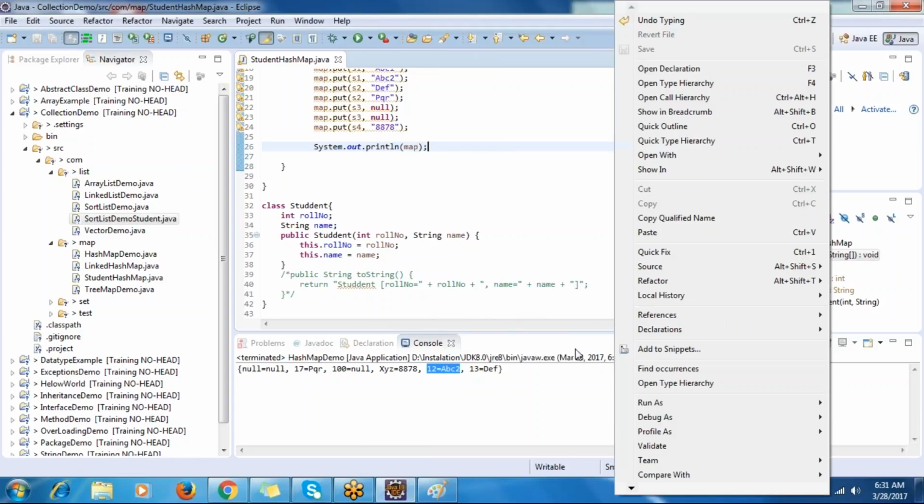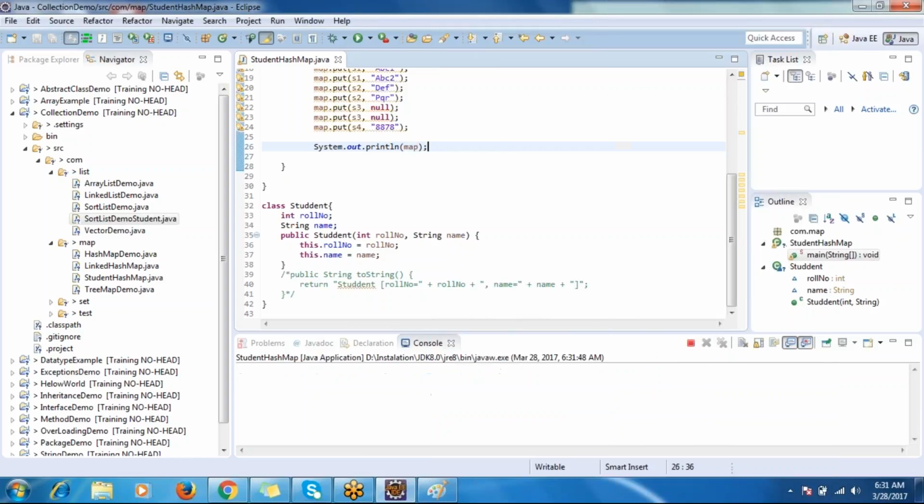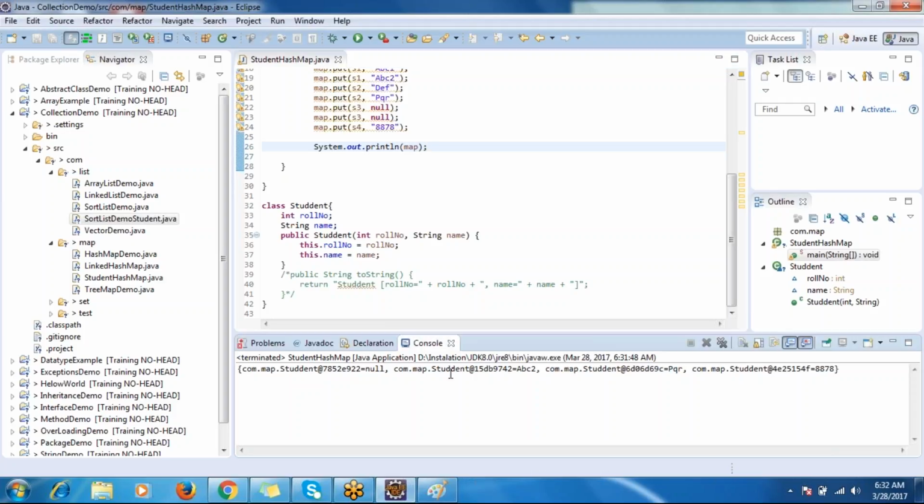What will happen? Can you see the values here, like student name and roll number? No, we are not able to see them, correct? It displays com.map.Student@ some number, so you are not able to see the student values.